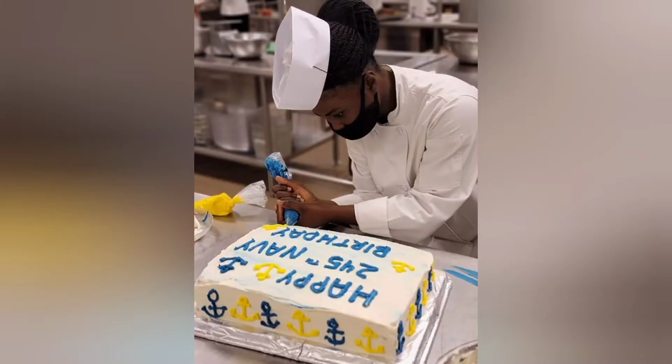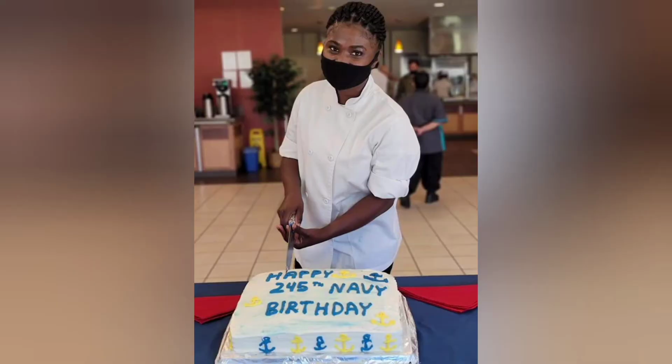So this is, I'm pretty sure I'm pronouncing this name wrong, but OCA. She was one of my students, and she helped out a lot with this cake. She was super proud of it because it was the first cake she ever made. I think she did a really good job overall, helping me out. And I think she's really talented as well.